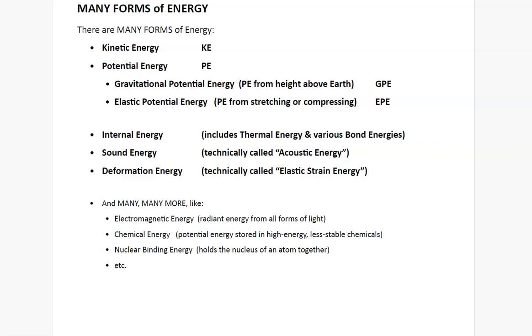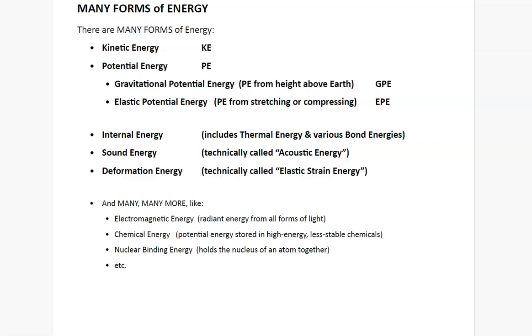So the main forms I want you to be aware of are kinetic energy and potential energy. Kinetic energy is essentially the energy due to an object being in motion, so it having a speed. And potential energy can be thought of as the energy of an object because it's in an unusual position that makes it somewhat unstable. And we'll talk about these in detail when we get to the section on potential energy.